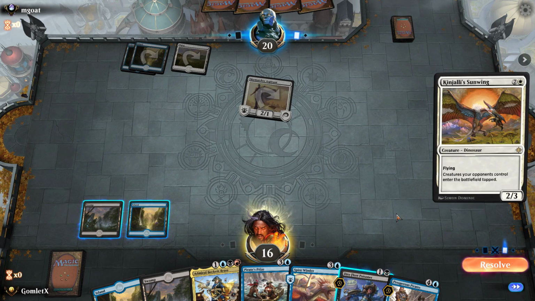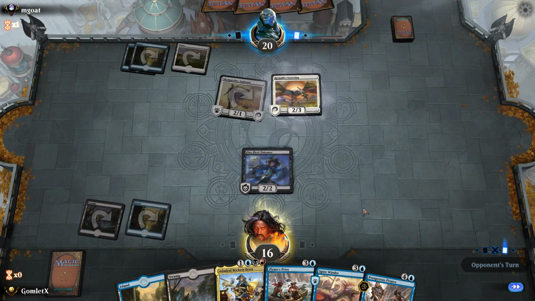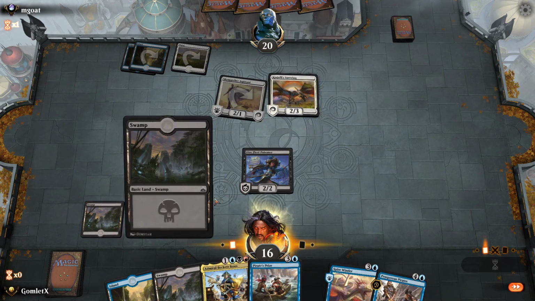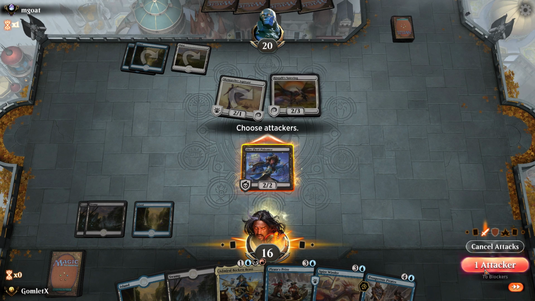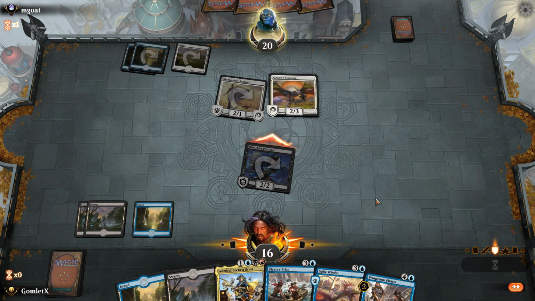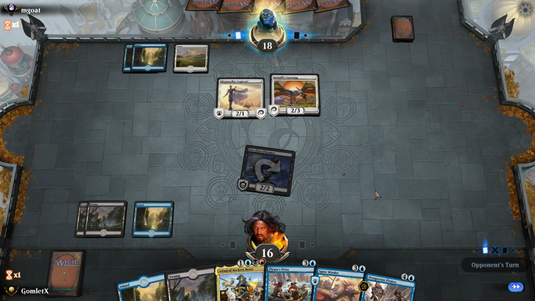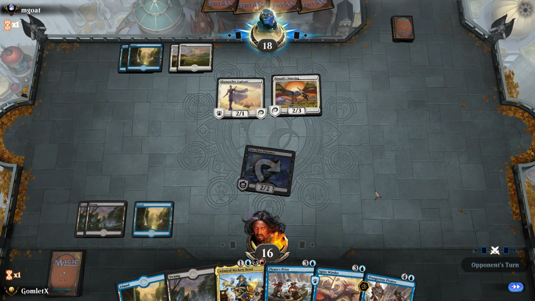That's quite the curve. They didn't have anything on turn 2. If they had something on turn 2, that would just be an unstoppable curve. But regardless, that's pretty threatening. Maybe I even should have just traded my 2/2 Death Touch for their 2/1 at that point. Just not even attack that turn.